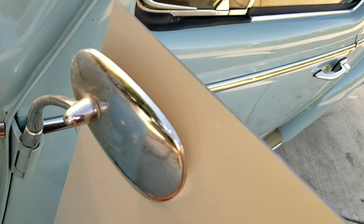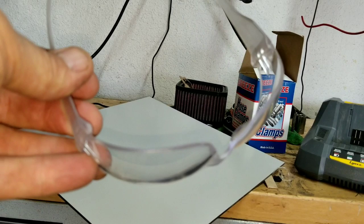And I'm going to show you guys how to cut this stuff. If you can just barely see that, I just scratched it with my pocket knife, held it with my hand, and scratched it with my pocket knife. And so now the next thing is I'm going to cut out a square of this section. I'll show you. All right, so safety glasses.